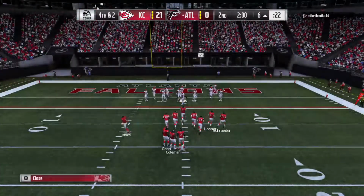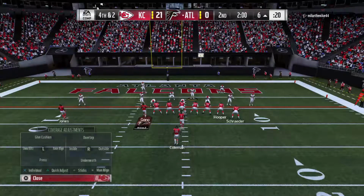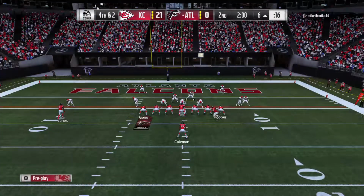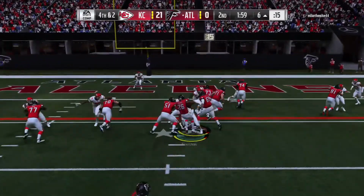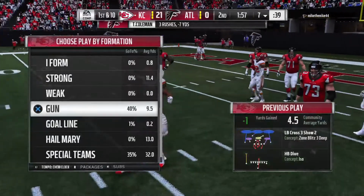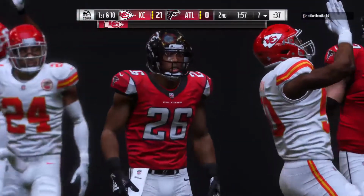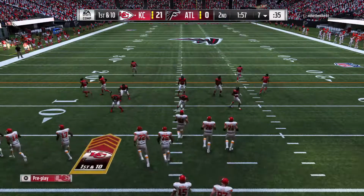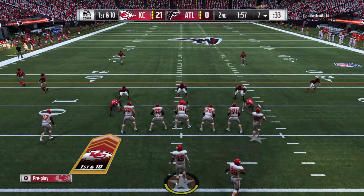The offense going to stay out there. They've converted once, failed once. What can they do here on fourth down? Hey, let's go. They'll run it with Coleman, going absolutely nowhere. He'll wind up losing a yard or 2. They'll get neither the touchdown nor the first down. And the Chiefs' defense comes up with a stop. The fourth down run successful.